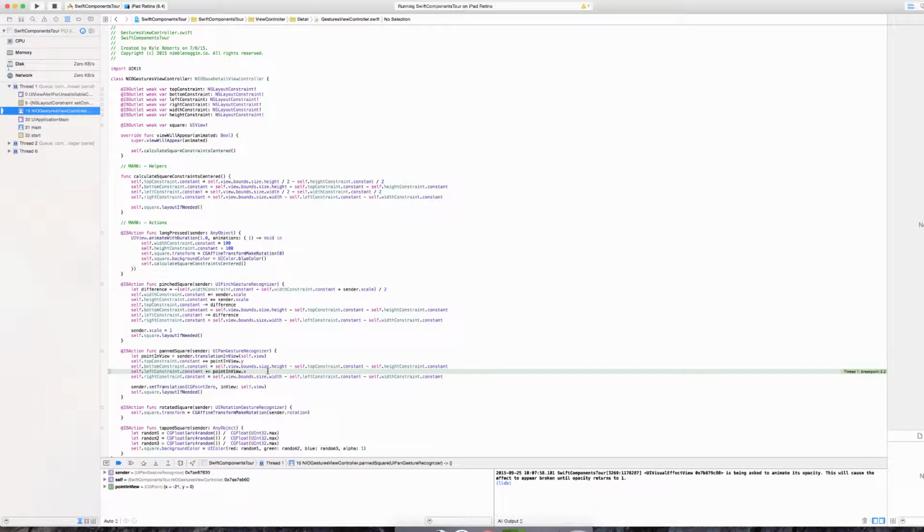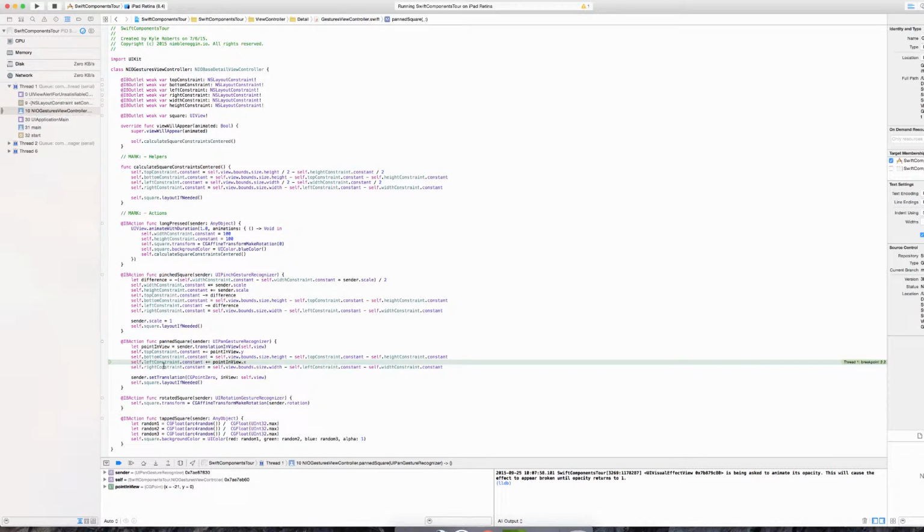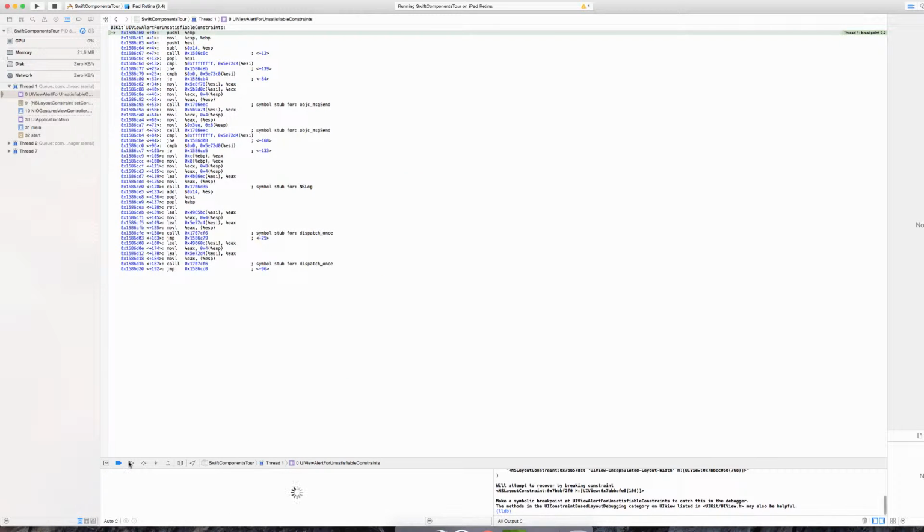that's maybe causing this constraint conflict. So if I do take the time in the future to fix this, then I know that I can find it right here, instead of wondering, hey, I'm on the screen, look at all of this auto layout constraint stuff I'm doing, I have to go through each one and make sure they're perfect and figure it out in my head. No, we have the symbolic breakpoint on that unsatisfiable constraint symbol, so that we know the issue is right here, so we can continue program execution.